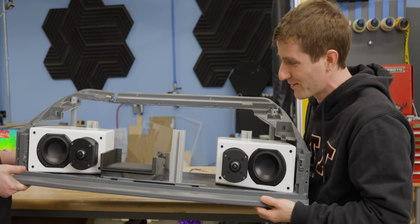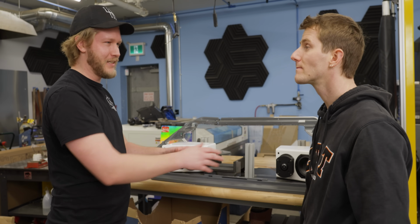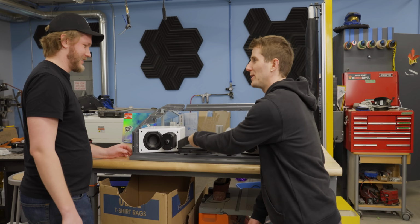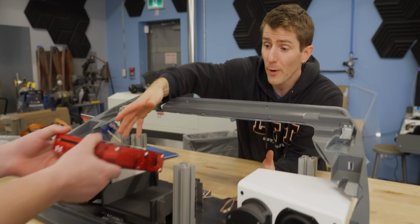60 pounds. The main design constraints were the Nintendo Wii and the speakers, because we wanted those to be placed correctly. Because you want those things to be accessible from the front. Don't want your speakers blowing at the back, that sort of a thing. We'd like to be able to put GameCube discs in our Wii. Yeah. With that in mind, why don't we start by installing our Nintendo Wii?